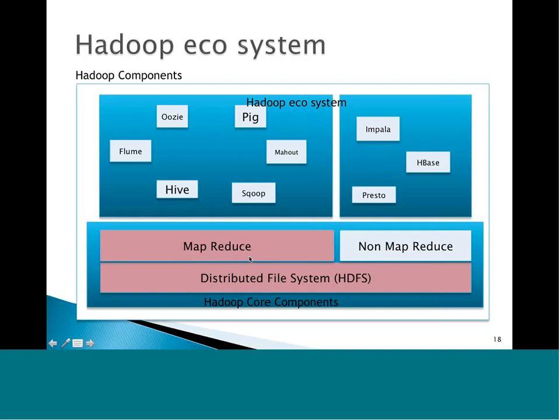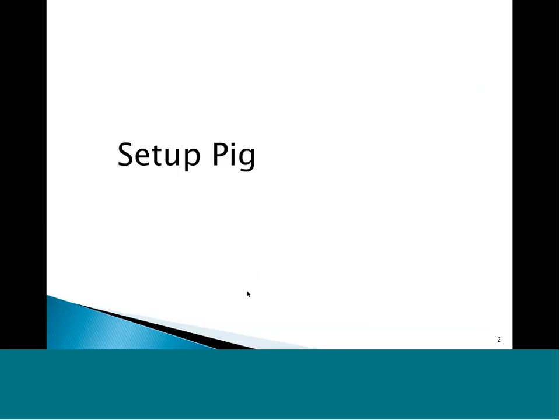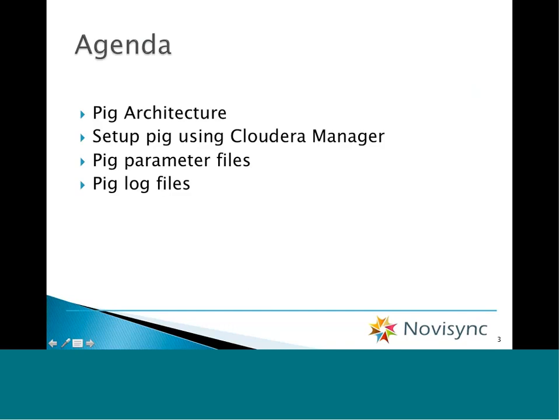And that means we don't need to worry about any adjustments for the resources. Now we will go to the actual presentation of PIG. In this, we will talk about the overview of PIG and PIG architecture. We will see how to set up using Cloudera Manager. This will be a very short video because there is nothing much in PIG. We will look into parameter files, log files, and a small demo with PIG.